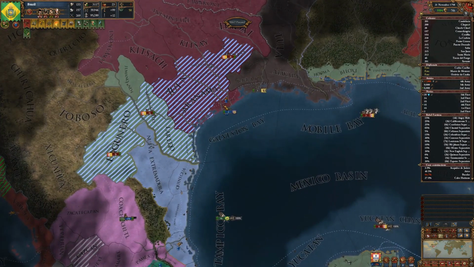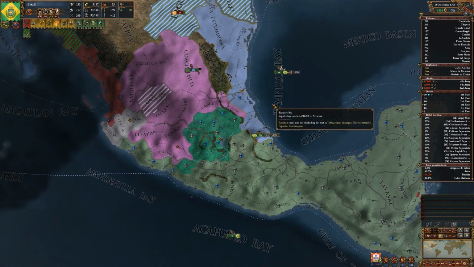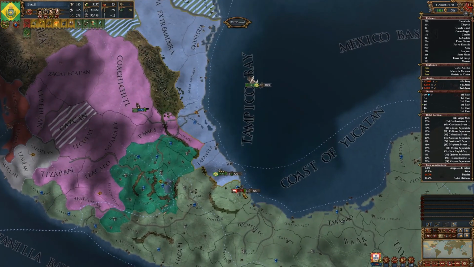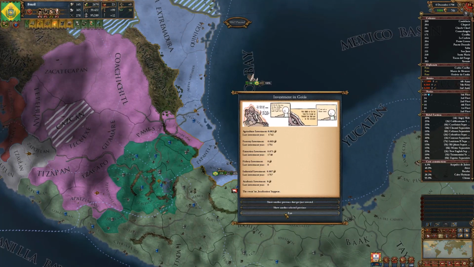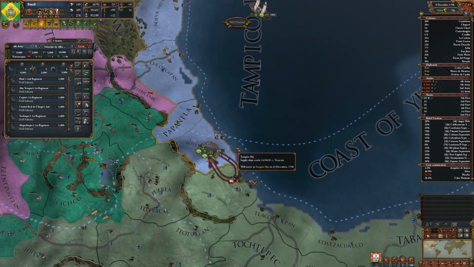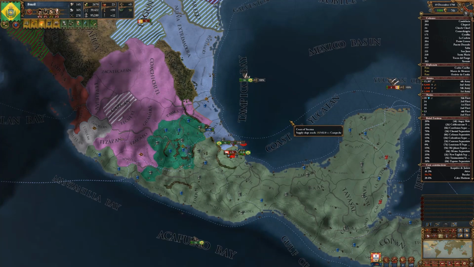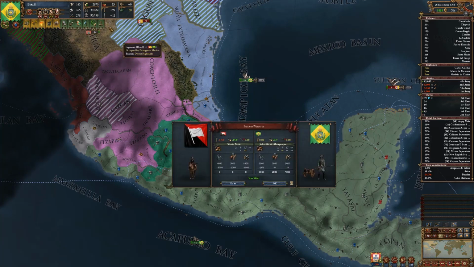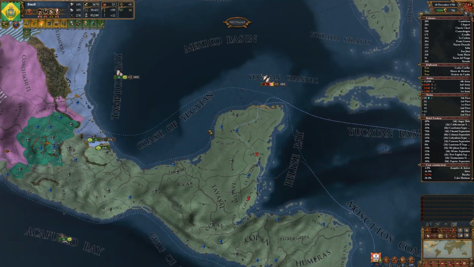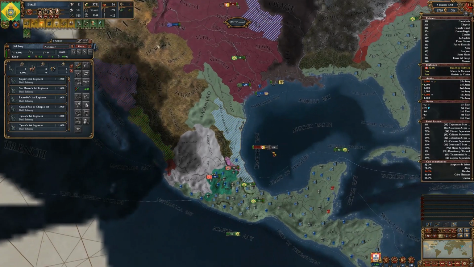Let's bring these guys over here. They actually go over there? Okay. Yeah, Portugal only owns this area. That's rude. Take out those guys since they're right there. Alright, I've taken this area.